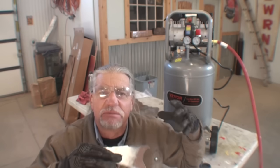But then on the other hand, we're not going to be doing heavy duty industrial work with this. This is going to be something that we're going to be using in our garage at home, or possibly a small job. Do I make sense here?